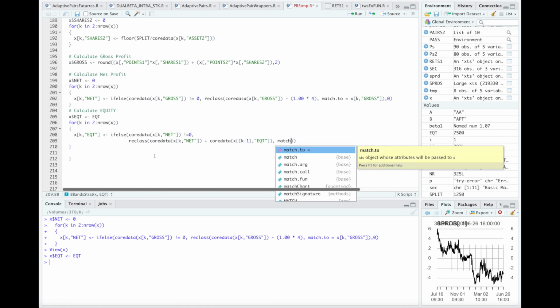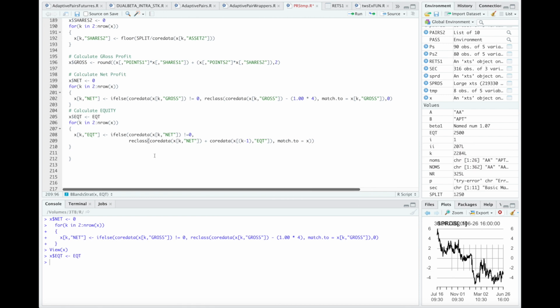Set this equal to match 2 x, otherwise it'll be x k minus 1 equity. Alright, so whenever we close a trade, we'll add that to the previous balance of our equity. Otherwise, just return the previous balance of our equity. All right, so we'll run that block.